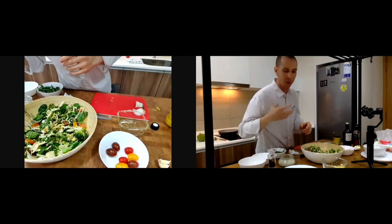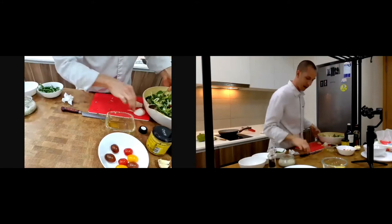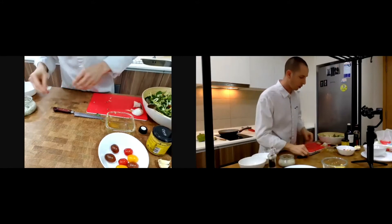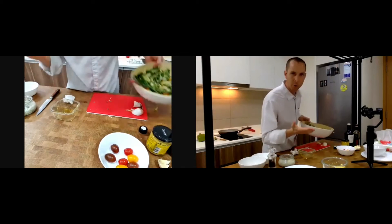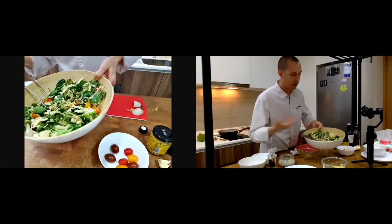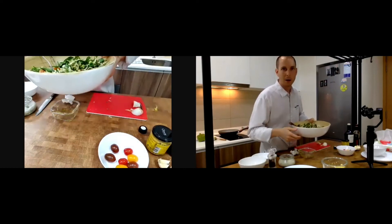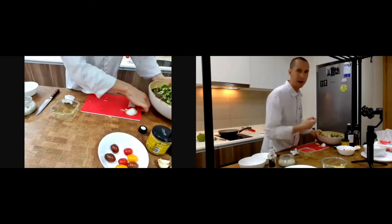There is a technique to cook the steak and it's very simple. When you're at home, cook fast and easy — don't make it too complicated. A salad like this takes about 20 minutes to prepare, and the steak is very fast too, so the whole meal takes about 40 to 45 minutes.